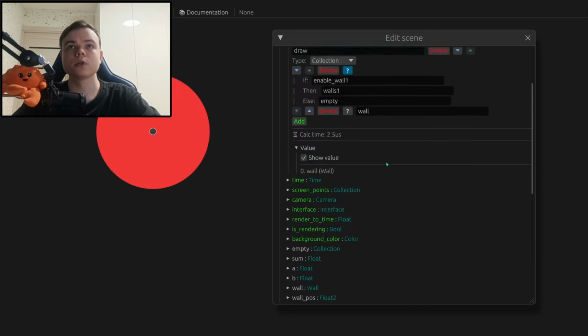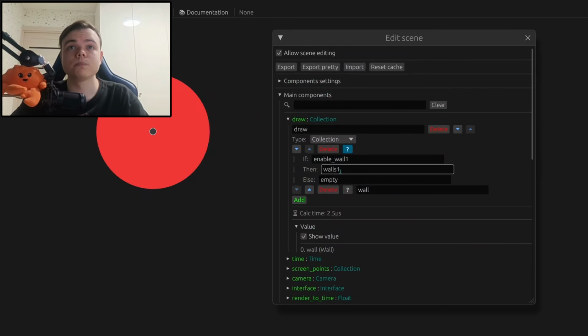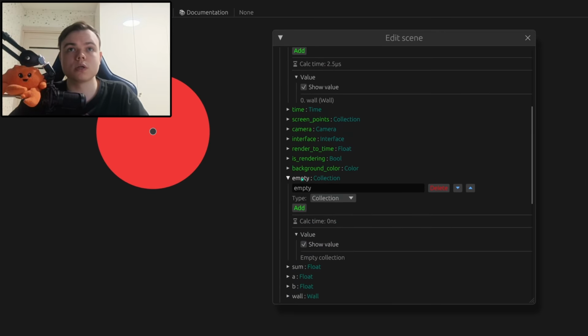I see. So what have I done? Now we have this conditional element of a collection. If this component is true, then it will add this collection to this collection, and otherwise it will add this collection, which is just an empty collection.